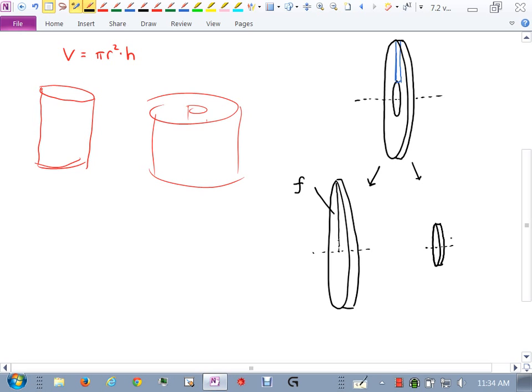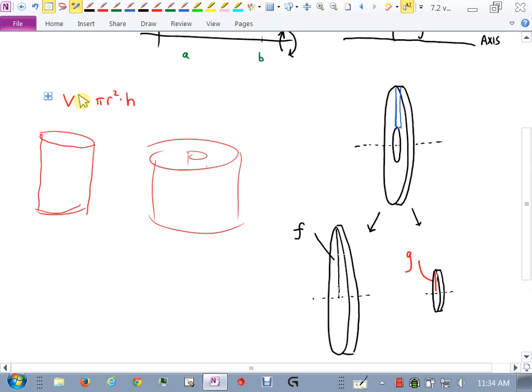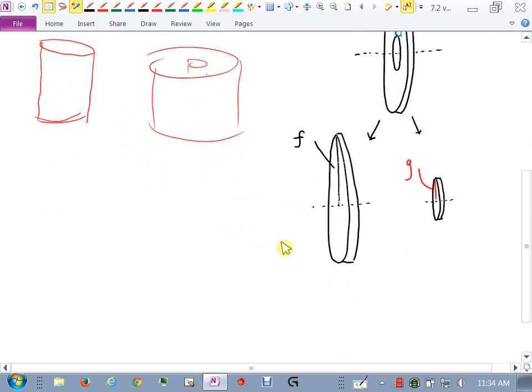So here's our axis of rotation. And then that height in here would be G. So what's the volume of this one on the left, according to this formula, pi r squared height? This volume would be pi times the radius. What's our radius? F. So F squared times the height. For us, the height, you have to turn your head sideways. We're talking about this right here. And that was the infinitesimal width of the rectangle, which we always refer to as dx, right? So that's dx.